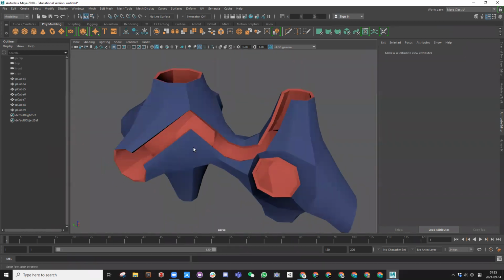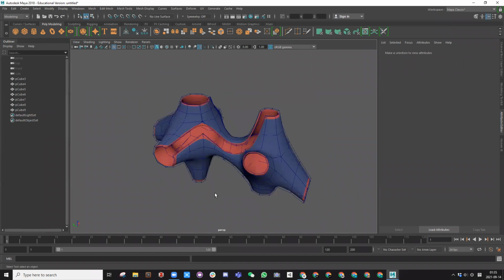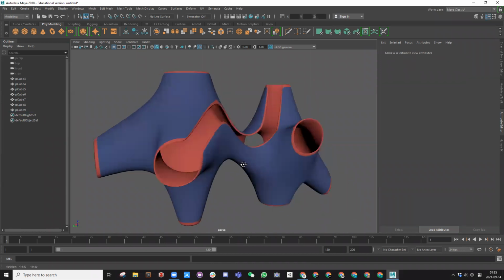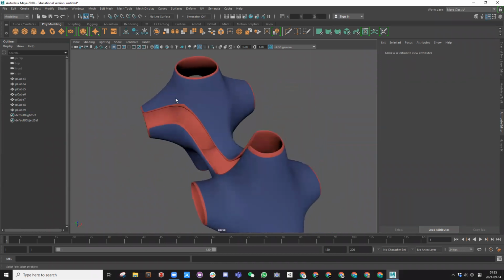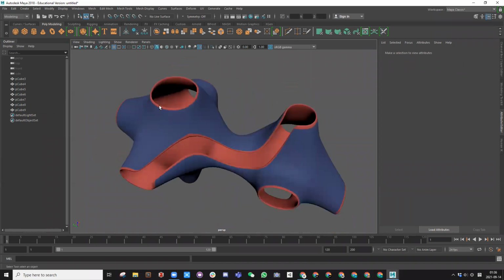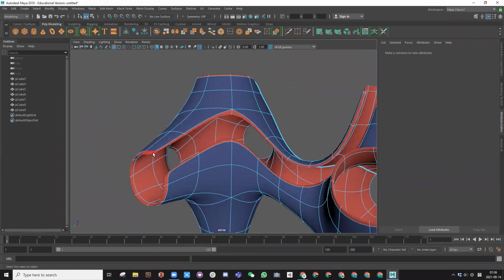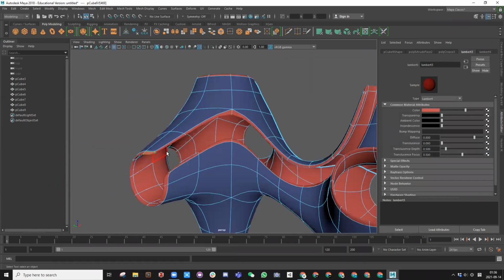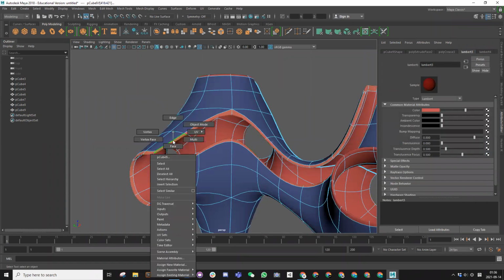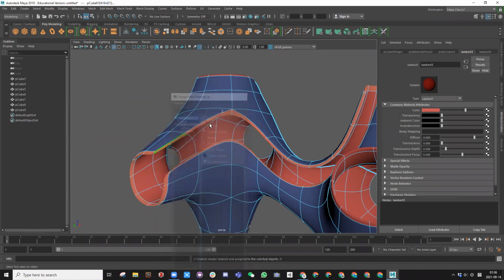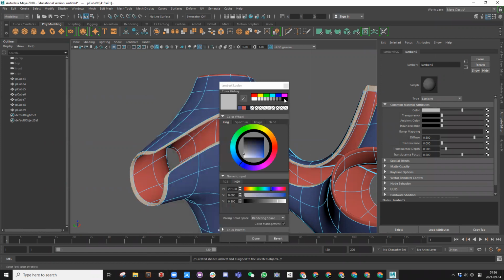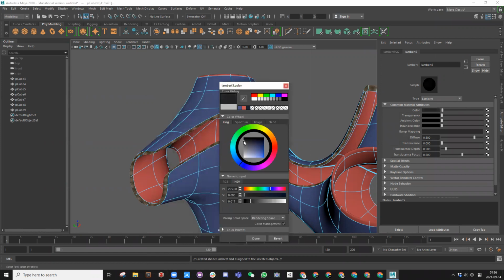So if I press 3 now, 3, not 2, yeah, this edge is a little bit weird. So I'm going to color the edge to show you what's happening. So I'm going to color this edge, double click and right click. And I'm going to use a new material and a very dark one.